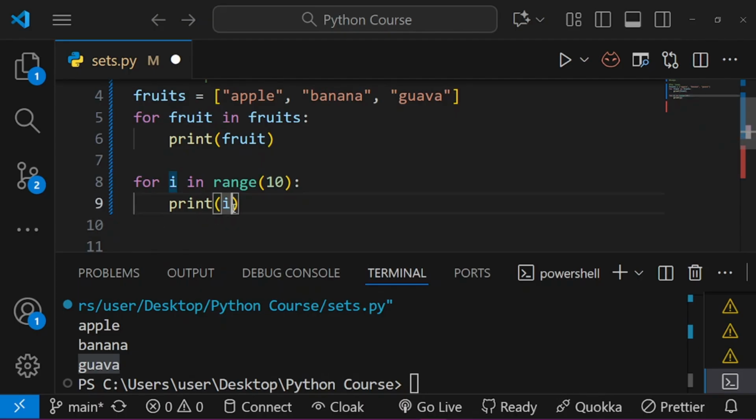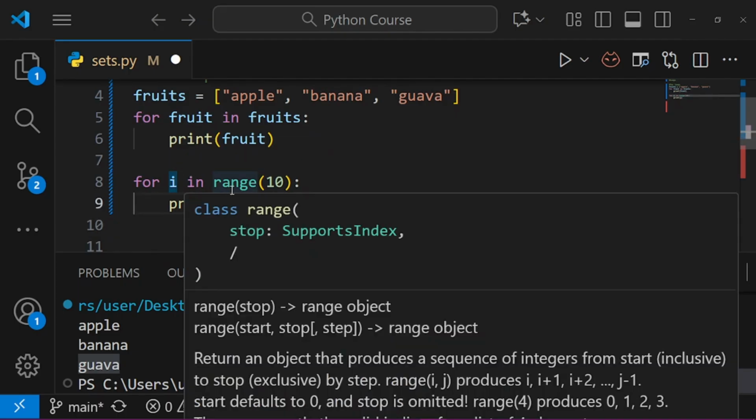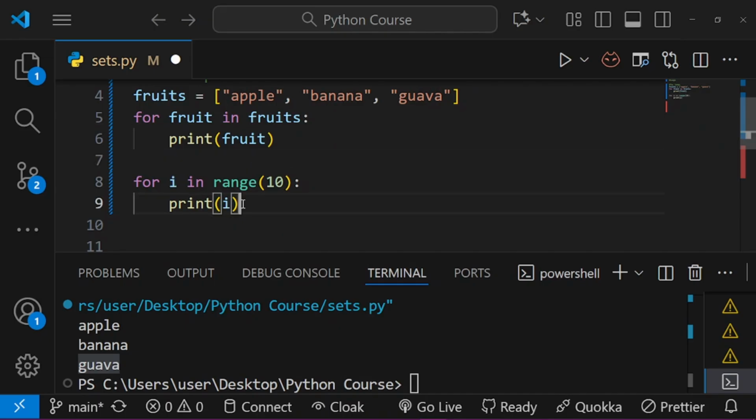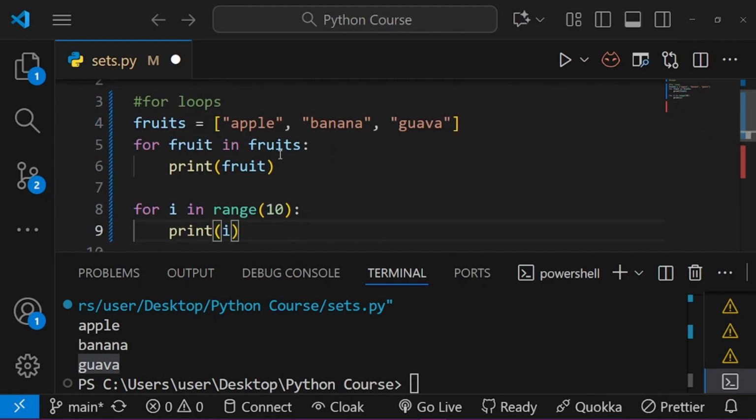So again, this is going to go over, and then we say okay. So i now, by default, range starts from 0, right? So we go to 0, and then we say okay, let's print that. We go to 1, we say let's print that. We go to 2, we say let's print that. You get what I did, just like we did for this.